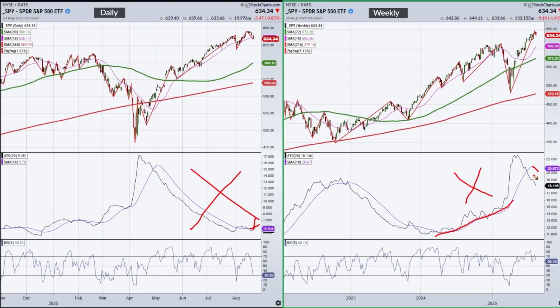This line is turning down, the moving average line, which is very important to me when we're looking at the volatility. And so we've got a little short-term overbought. If we can work that off and work that down towards the 50 line, maybe on a closing basis, and then have this continue to decline, I think we'd be in a pretty good position, because I think we'd be pulling back towards the 600 mark and where support is. So that's kind of what I'm looking for, a low volatility decline.